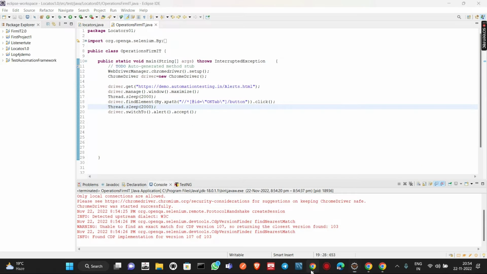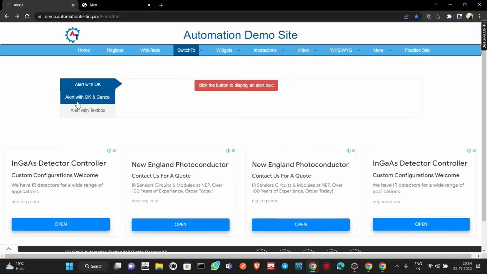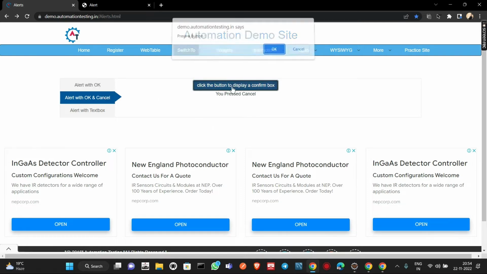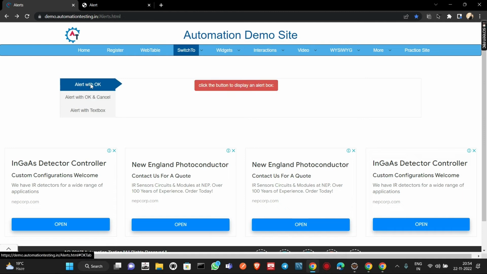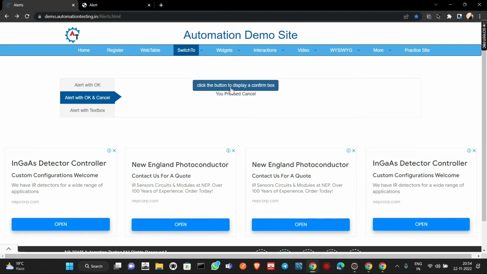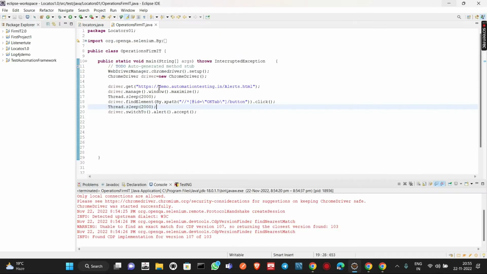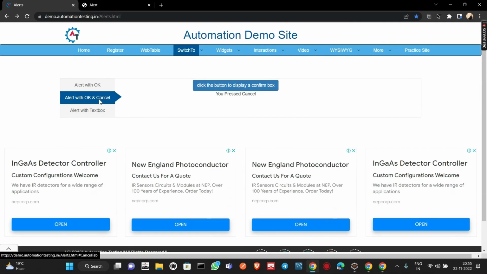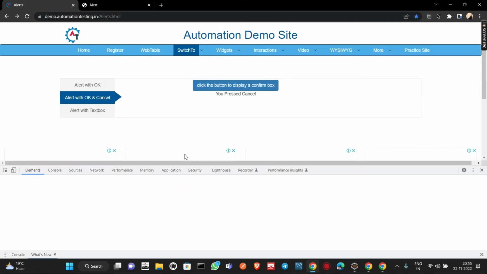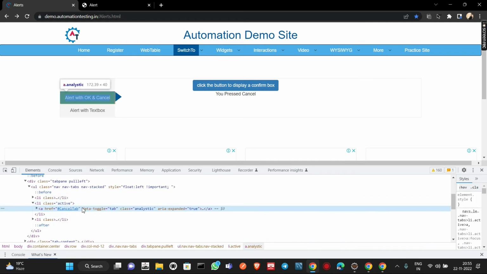Now we will basically see how to move to this particular icon first, then click on this button, then accept it and dismiss it. So in order to click on this blue button, we first need to move to Alert with OK and Cancel. Okay, so I am first removing this particular script, and then I am inspecting this particular button, and we need to click on it.